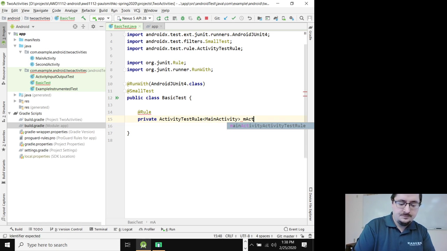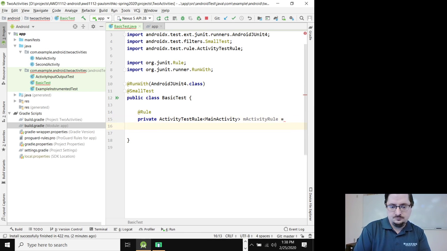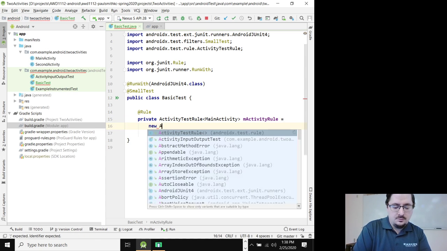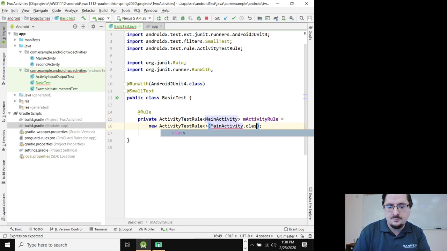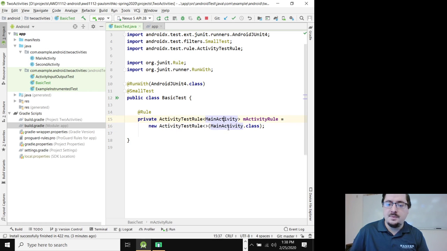Yes. Do you just create a new Java class in that folder? Yeah, I just created a new class here called BasicTest. Okay. New ActivityTestRule, and then I need to give it the class. So this is going to be MainActivity.class. So you can see MainActivity is appearing both places. Obviously, if you wanted to test another screen that wasn't the main activity, wasn't the first screen, you could do that this way and actually jump into your app midway, not having to go through the entire workflow to get to a particular screen. You could just start on that screen.